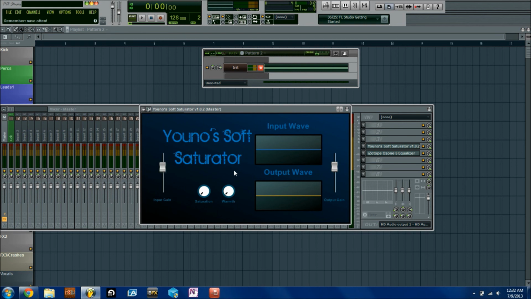And so basically I'm upsampling 2 times through each filter. That means if the sample rate we're using right now is 44.1 kilohertz, the sample rate going through the distortion part of this is 88.2, which is significant because it raises what's known as the Nyquist frequency, and thus prevents aliasing. So anyways, that's one good thing about that.